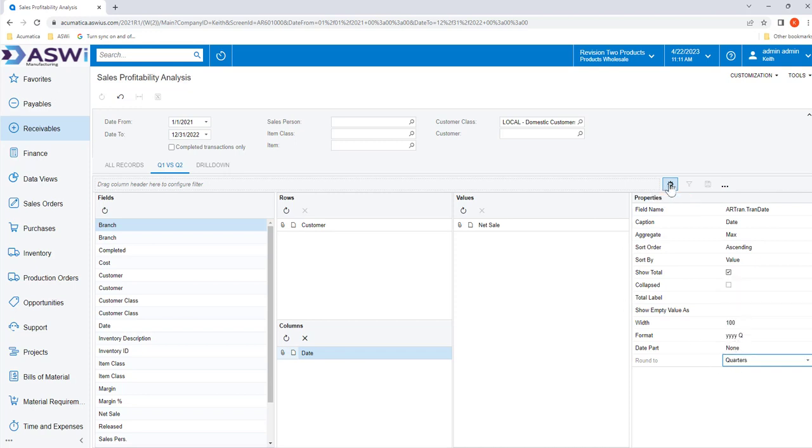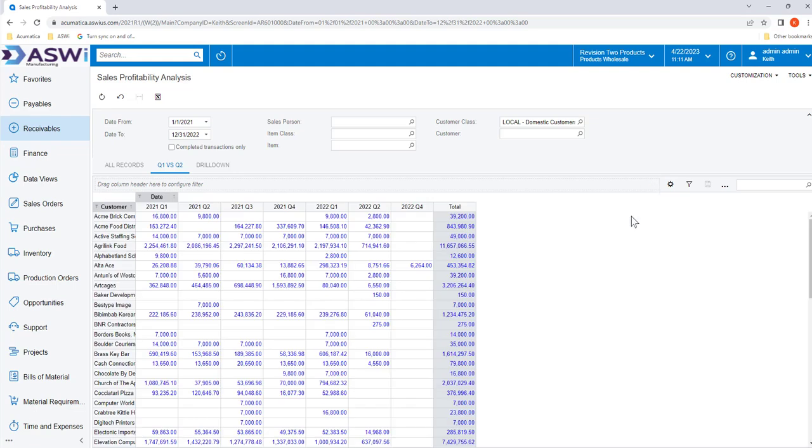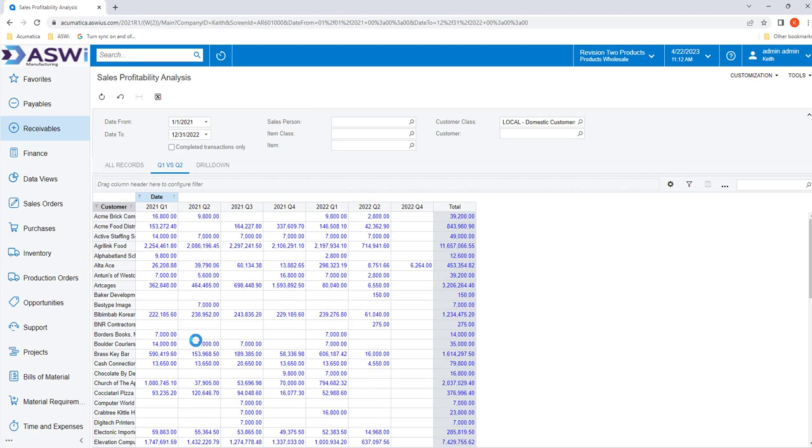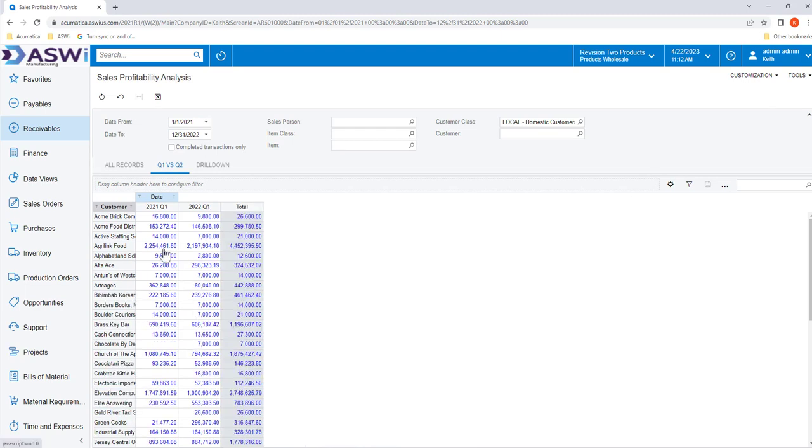And now I'll click the gearbox again. We'll go back to the view, and you'll now see I have my quarter to quarter comparison with the details. From here, if I wanted to, I could say just the Q1 and Q2, which is what we were trying to get to. Let's do year over year. So I'm going to remove these. And here I have 2022 Q1 versus 2021 Q1. And that will narrow down my search.